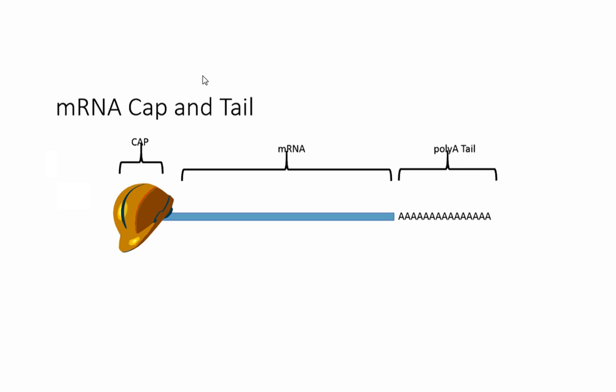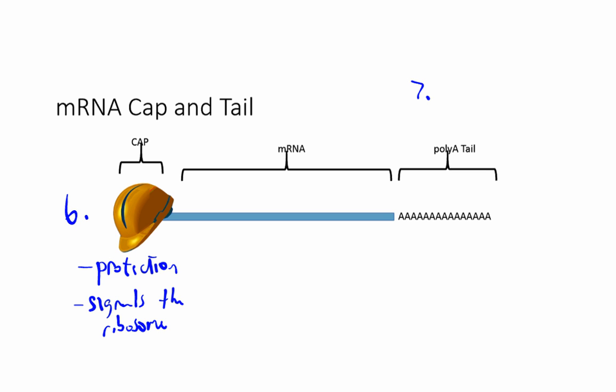So that was 5, I believe. This is 6. A cap is added to the front end of the RNA molecule, and this cap serves 2 reasons. Just what you would think a hard hat would do. This is a protection, and it also signals the ribosome. Now, we're still in the nucleus. We're not out in the cytoplasm yet, but when this messenger RNA leaves the nucleus, goes to the cytoplasm, this 5' cap on the front end is going to signal the ribosome to come.